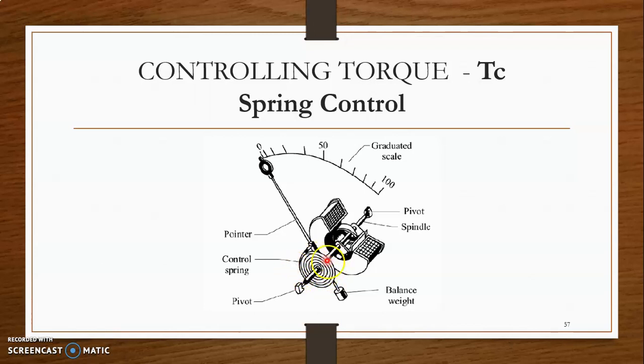In this case, you can see that a thin spring is made of phosphor bronze. The outer end of the spring is attached to the pointer, whereas the inner end of the spring is attached to the spindle. When the pointer is at the zero position, the spring is in its normal position. But once the pointer starts deflecting, the spring will automatically get wound, producing an opposing torque. The balancing weight will balance the moving system and help reduce the friction between the pivot and the bearings.